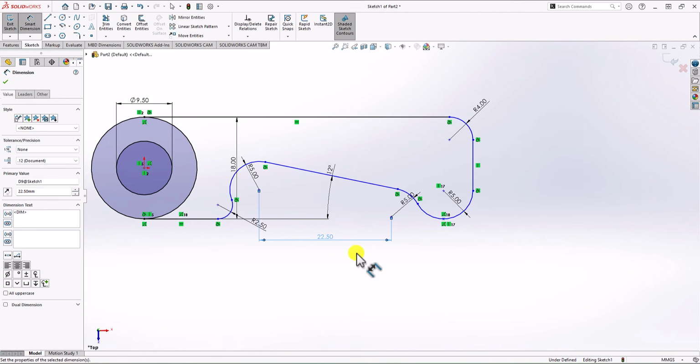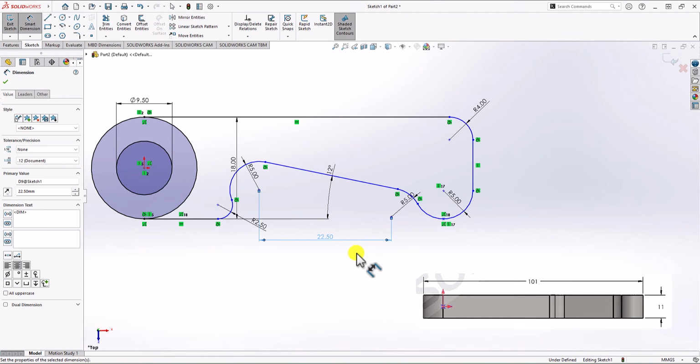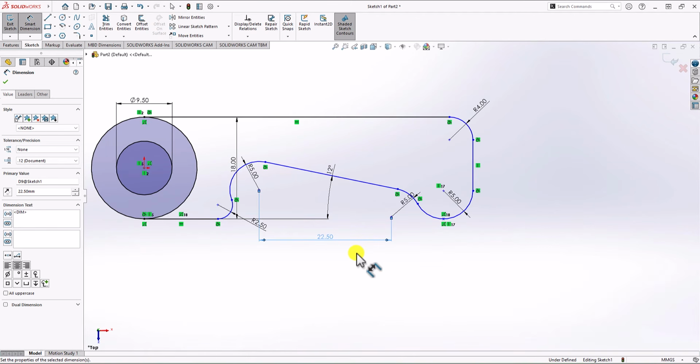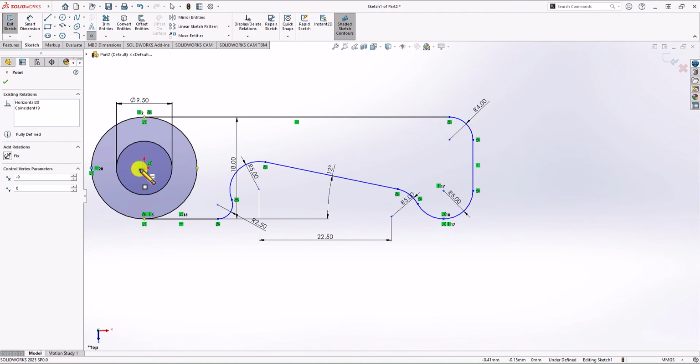Now there's another dimension in a different view. If you look at the front view in the drawing, you can see that the overall length of the part is 101 millimeter. So let's add that dimension. Because I want to add dimension from this line to the circle, again, it's easier for me to use a point as a reference point to help me with adding dimension. So what I can do, I click on a sketch, I select point, and I'm going to add 1 point in this location, right in line with the center point of the holes.